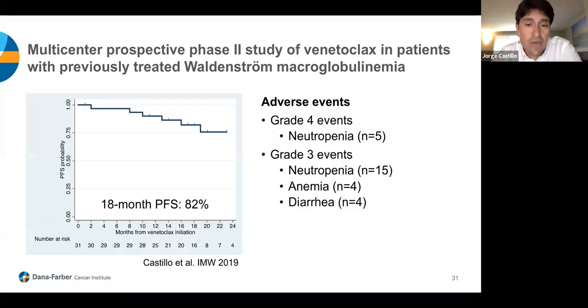This is the progression-free survival, about 75% at 2 years, which is very encouraging. And obviously what we need to know is what happens when the patients stop therapy, right? So we will be showing that later on this year. The main side effects are neutropenia, which is low white blood cell counts. None of the patients had a high rate of infections. None of these patients had actual fevers or admissions to the hospital because of this. So this seems to be more of a number issue, much more than an actual clinical relevance, but something to have in mind.